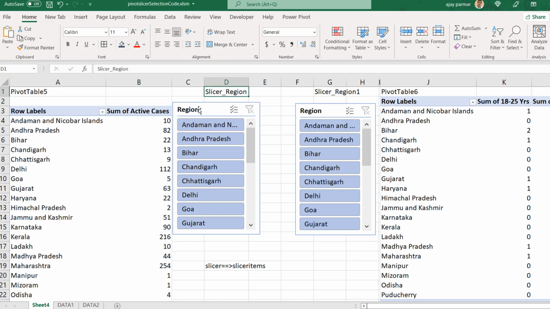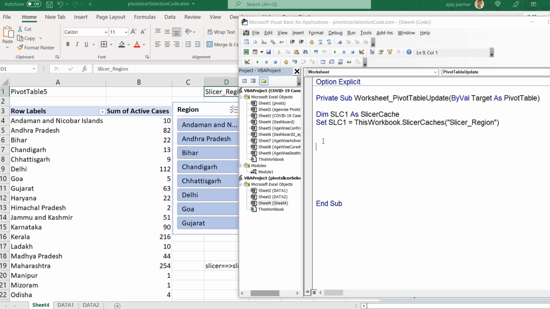I have defined which slicer I have to target, but what about the items inside this slicer? Do we not need to access them? Yes, for that we use SlicerItem. So I'm just going to use slicer item, in this way, which is a class called SlicerItem. Make sense, right?